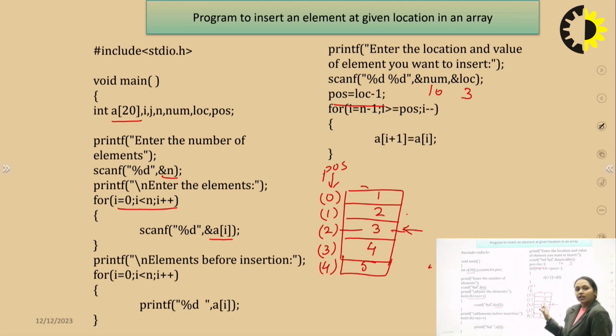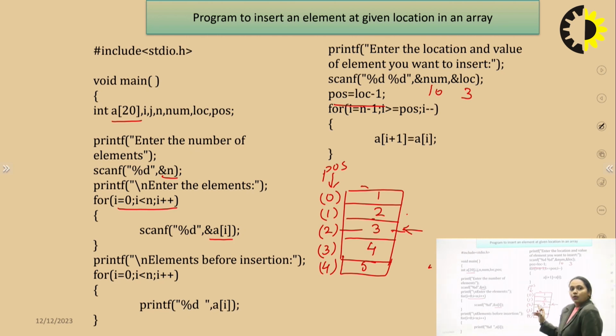So I have to save this particular data also and add a new element at this position. For this, if I shift all the elements one step downward, means if 3 comes at the position of 4, 4 comes at the position of 5, and 5 is shifted to the new position, in that case I will have this place vacant and I can easily store 10 at this place.